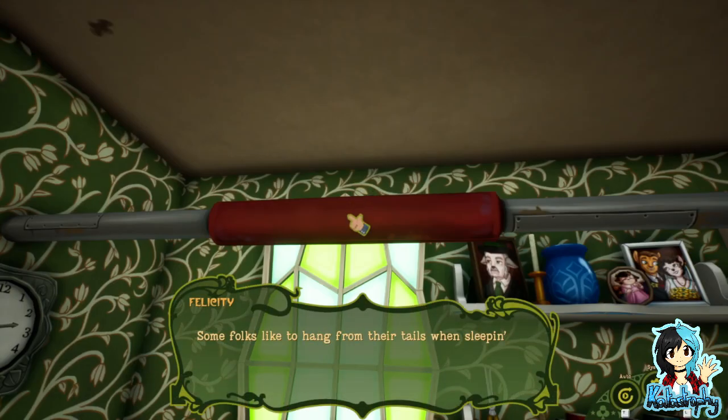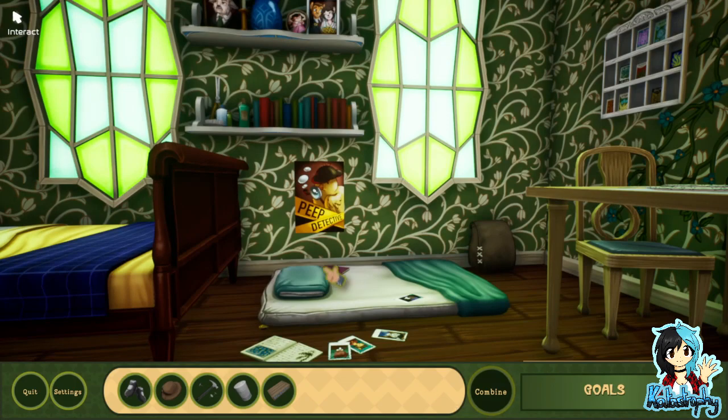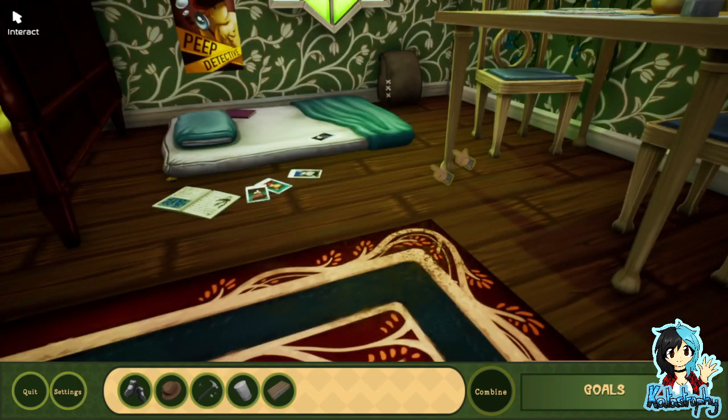Hold on, I read that one. Padded pole? Some folks like to hang from their tails when sleeping. I barely do that though. Pillows are just too comfy to miss out on. So, what am I missing?